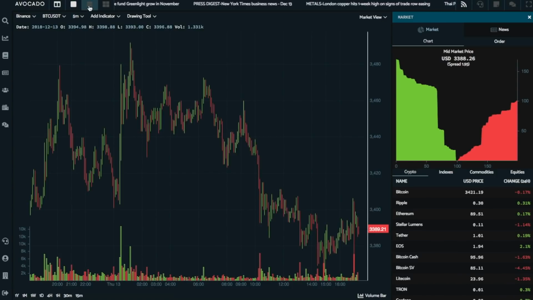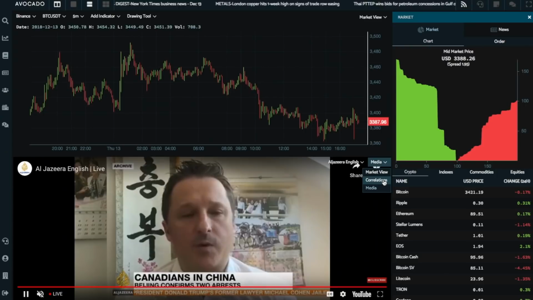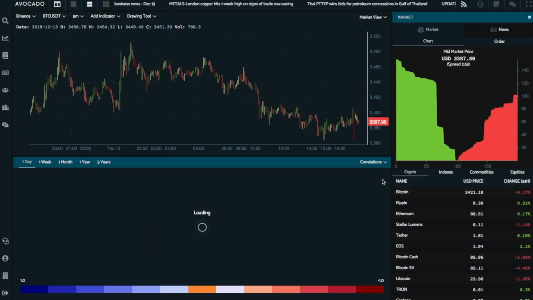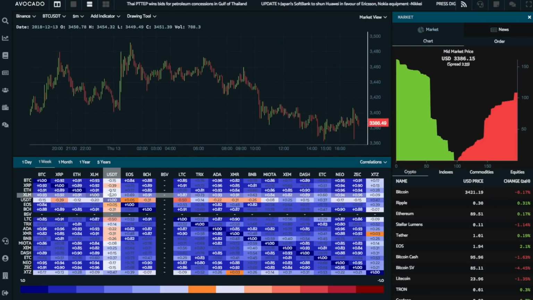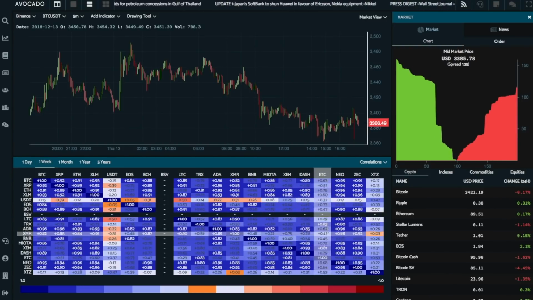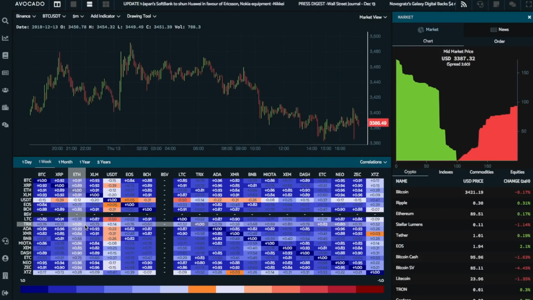And additionally, just the ability to go in and switch into correlations, which is one of my big things, as you know. And see how markets are correlated on the daily. It's very clear right there. On the weekly, I can see what's really happening in the market, because cryptos are all correlated with one another. Yeah, for that long-term view on what's been happening.